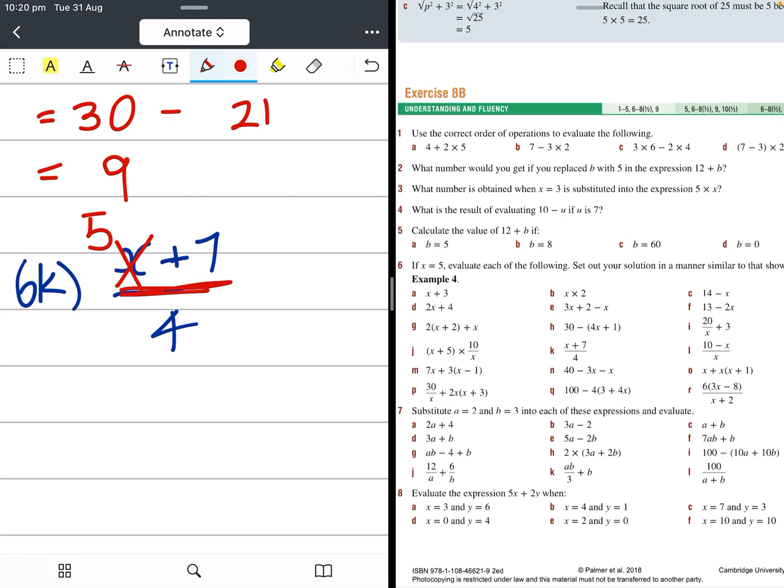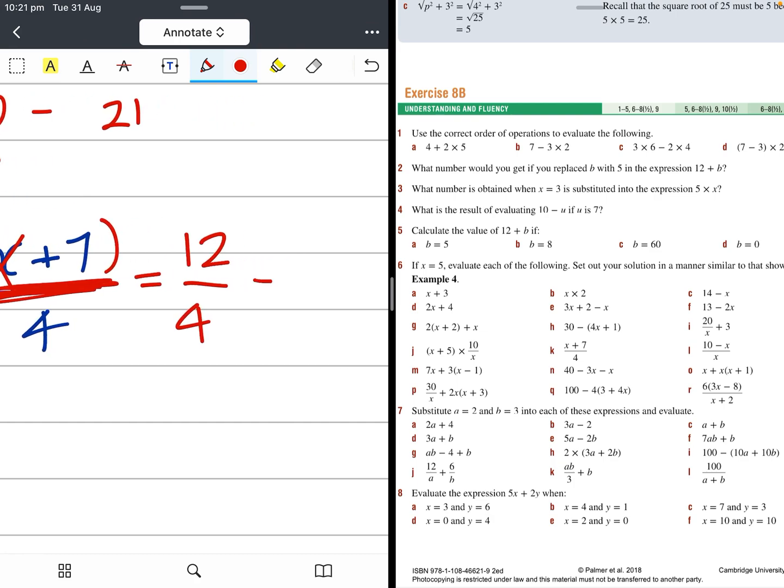Now, when you have a fraction line, you must do the top section first. That's a rule of mathematics. So that means I've got to do the 5 plus the 7 first. 5 plus 7 makes 12. And then I'm going to go over 4. The reason being is in BIDMAS, the B for brackets also includes this fraction line. So if this fraction line goes underneath 2 or more numbers or terms, you have to put them in brackets, okay? That's a mathematical rule we'll have to remember. And now 12 over 4 is the same as 12 divided by 4, which is, hopefully you said 3.